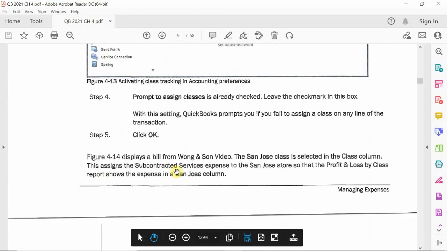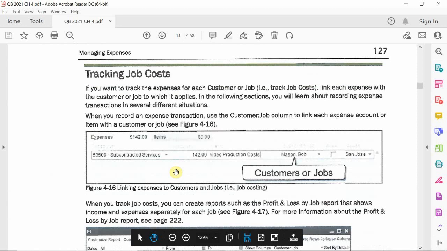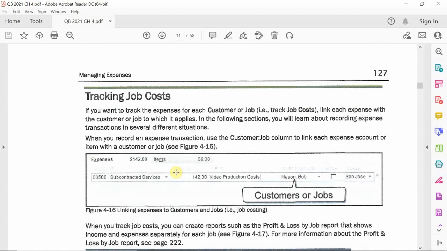Last one for today is going to be job costing. What is job costing? This one is more so for chapter 2, because you're going to be dealing with your customers, but it's definitely more prevalent and more used in chapter 9. So we'll talk about what job costing does more in depth over there, but I'll just give you a quick overview of what it really is.